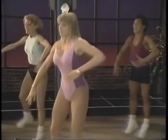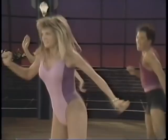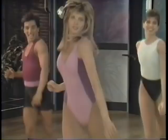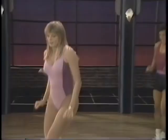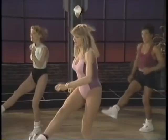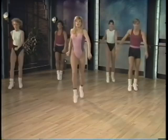Up to the side, take it forward. Last time. Press those heels down. And you're ready for our kicks. 5, 6, 7, and 8. And up. 2. You've got to carry. 5, 6. Now move it forward. Take your right arm. Left. Out. Out. Take it down.